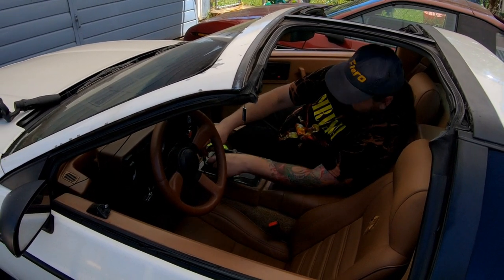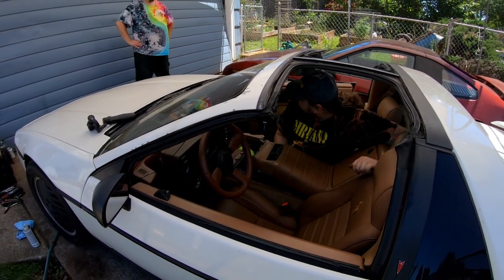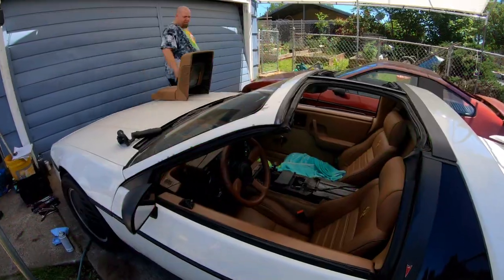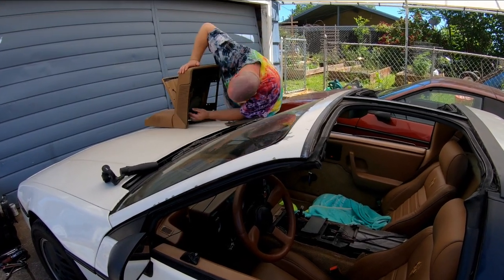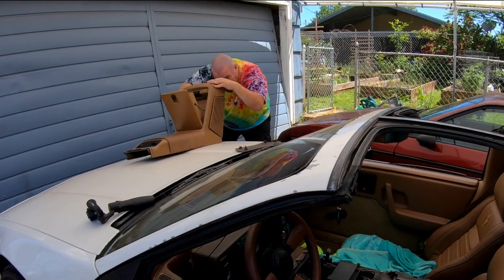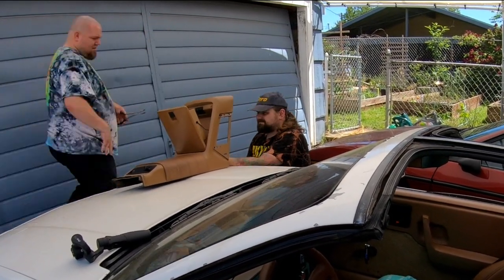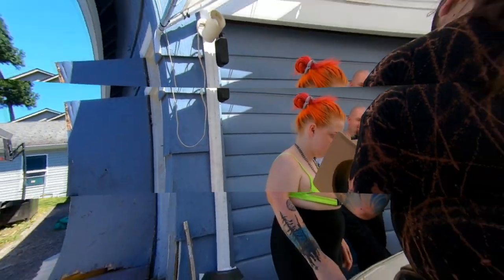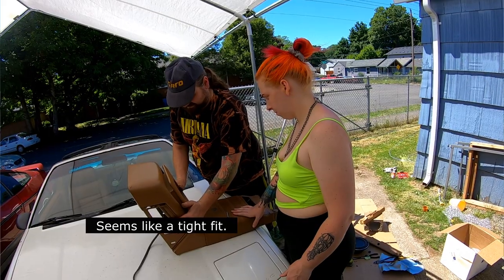In order to continue the project, the obvious progression involved actually disassembling the interior a little bit and taking the center console out. At that point, Dan helped remove the glove box door and all the associated hardware. Then we tried to install the box into the console. I gotta put that through there. It seems like a tight fit.